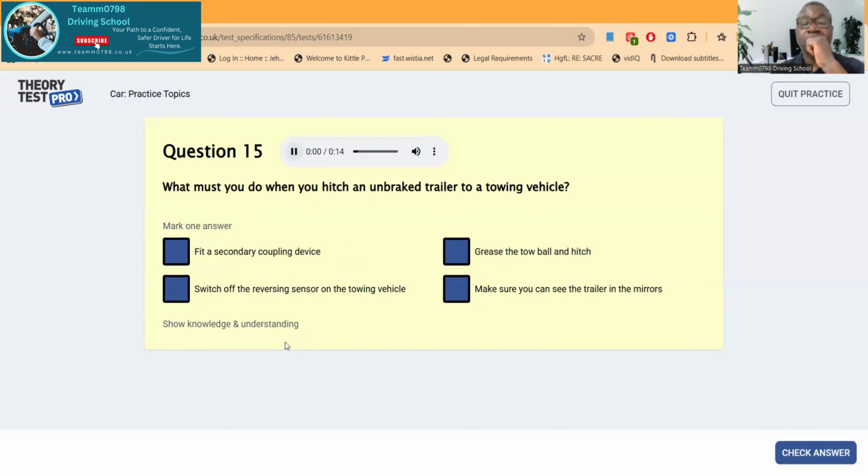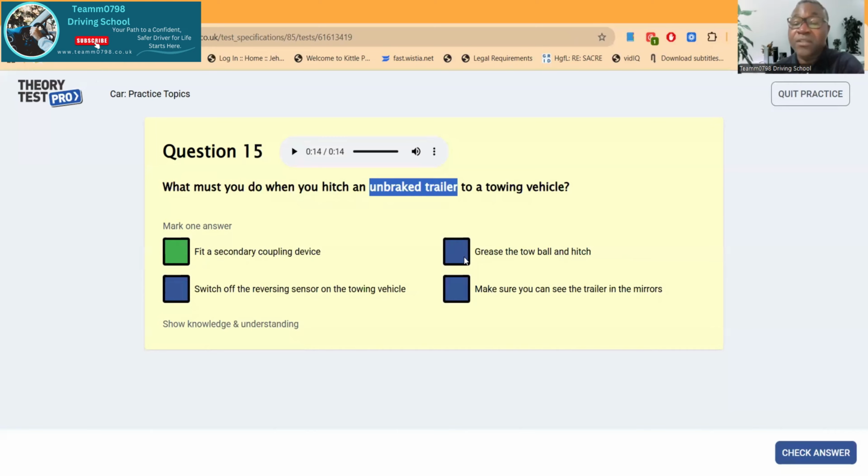What must you do when you hitch an unbraked trailer to a towing vehicle? Fit a secondary coupling device. Grease the tow ball and hitch. Switch off the reversing sensor on the towing vehicle. Make sure you can see the trailer in the mirrors. What must you do when you hitch an unbraked trailer, okay, to a towing vehicle?